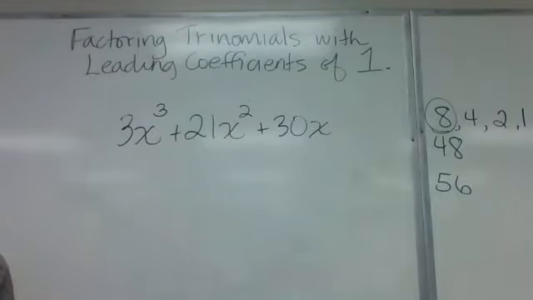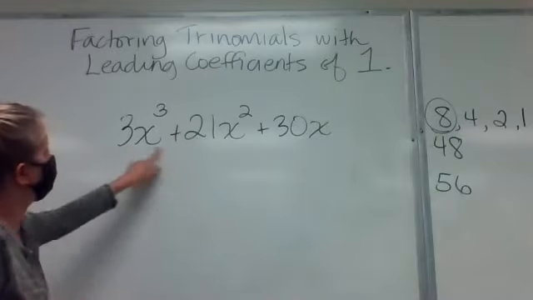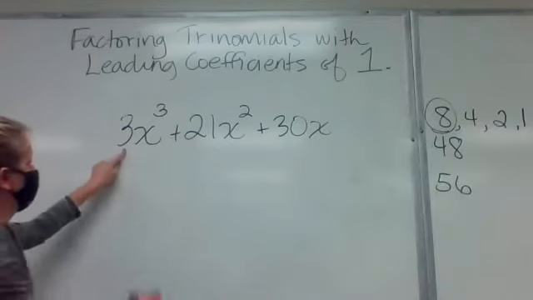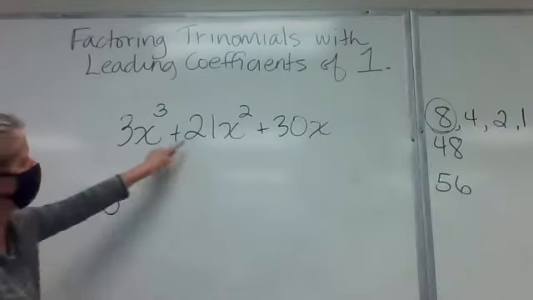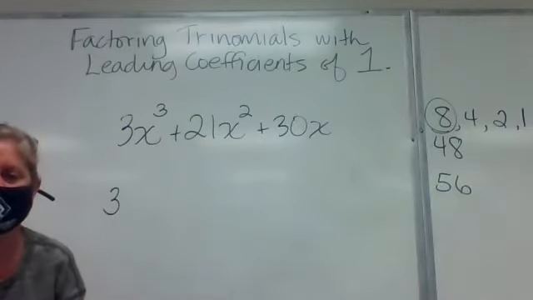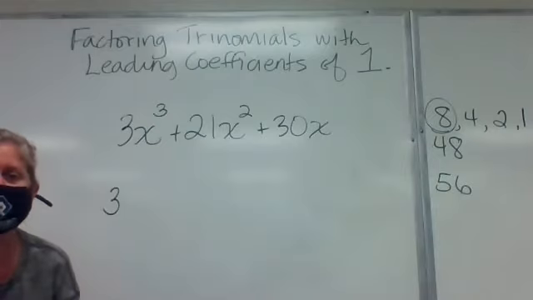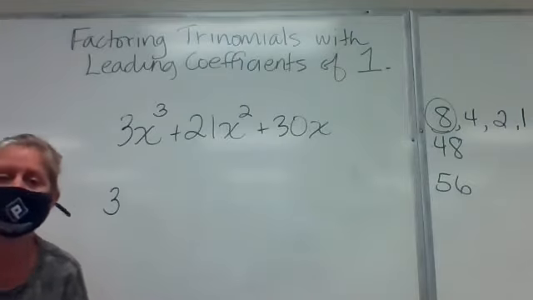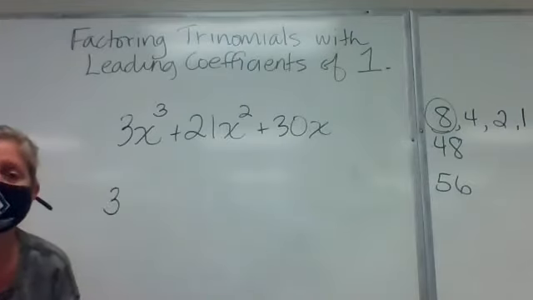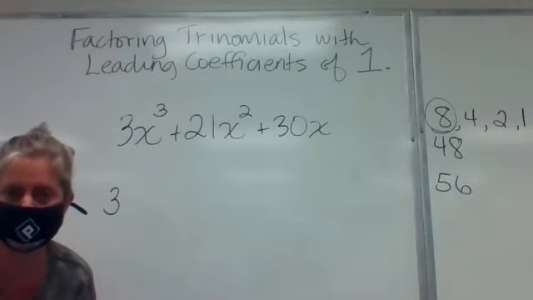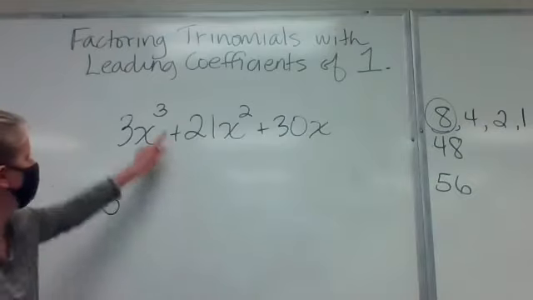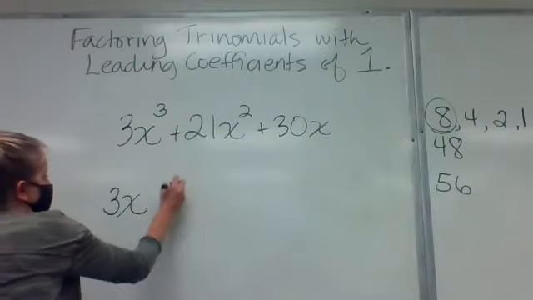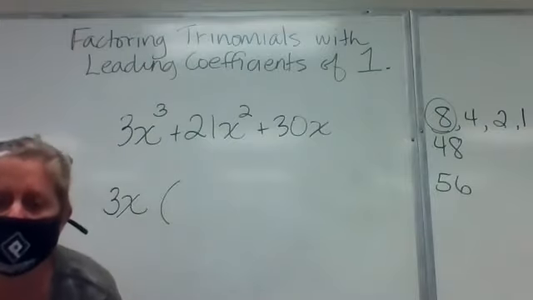What goes into all of them? 3 goes into 21, and it goes into 30. 3 also goes into itself, right? Everybody goes into themselves. So I'm going to pull out a 3. What else about this do you notice that they all have? They've all got an x. And remember what the rule is. With letters and exponents, if they all have them, then you just go find the one that has the smallest exponent, and that's how much you pull out. So let's see, I've got x to the third, x squared, and just x. So the smallest exponent is just that x. So that's all I can pull out is a 3x.